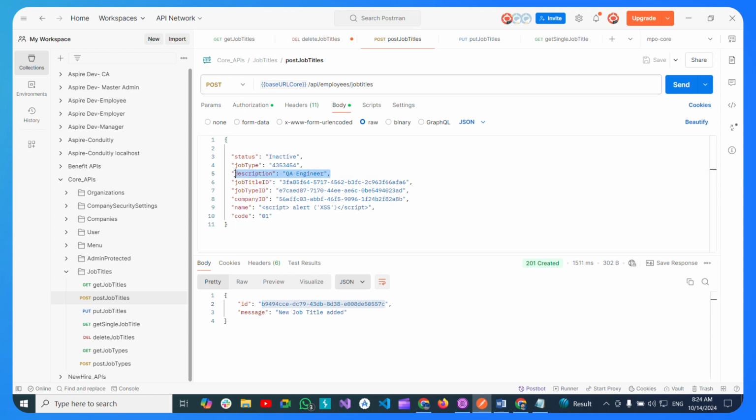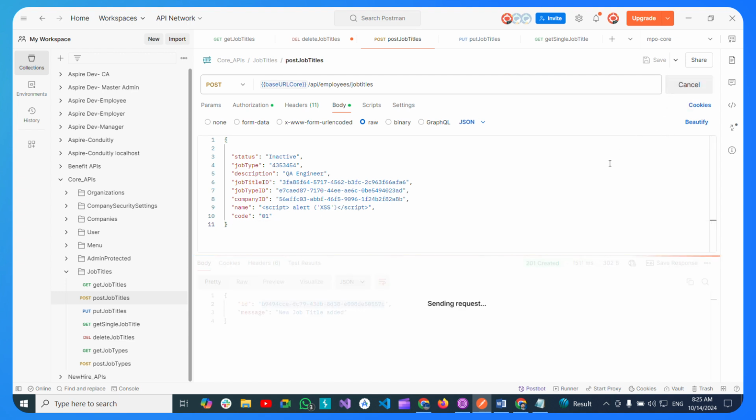Here we have a description also, you can see we have SQL engineer description. The same description which we are posting here should be returned. Here you can see I have intentionally given a cross-site script, alert xss, in the name field. Let's see what happens.